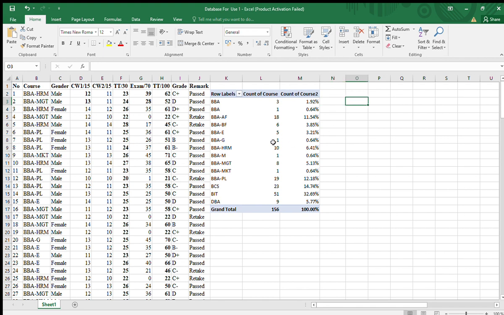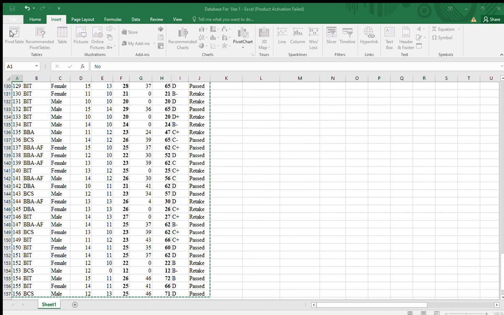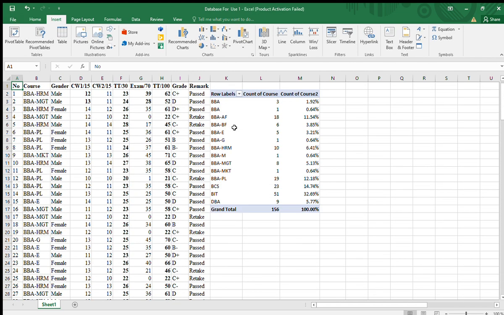I would like to create another pivot table here. If you want to create another pivot table, I can select my data down there, use existing sheet. Okay, it is not allowing because we already have a pivot table in this field.